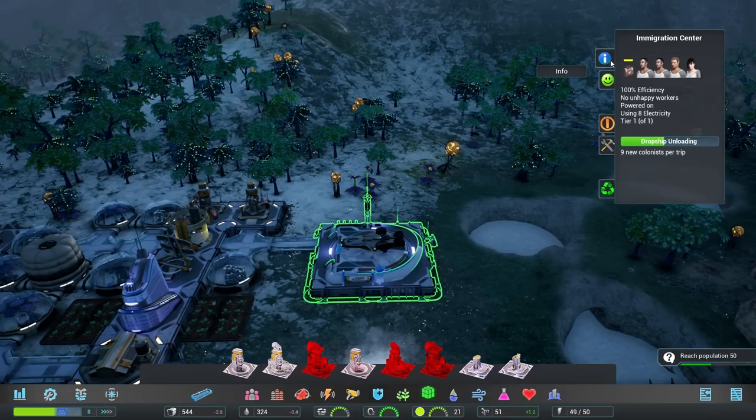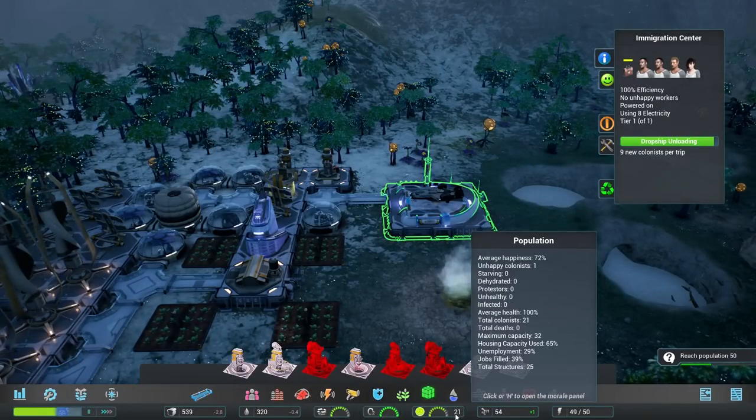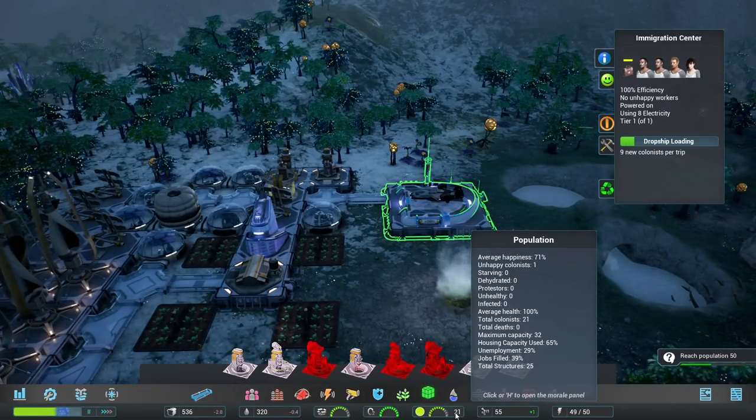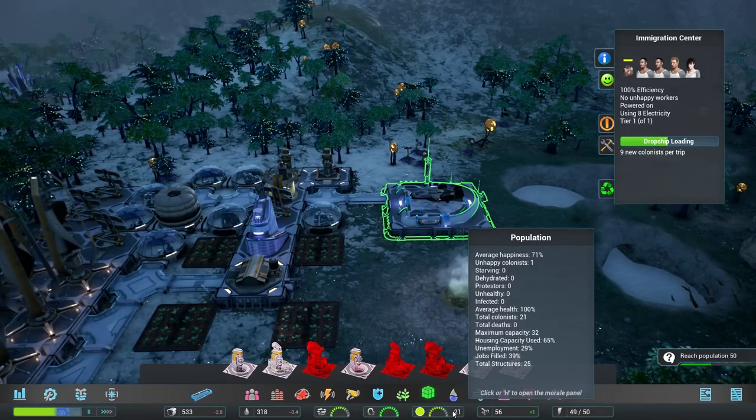Anybody wanna jump on in here? Information? Ooh. Yeah, we've got colonists. It's unloading right now. Hopefully. Ooh, there's 21 people now. Nice. Very cool. And so I think like 9 people come, but they choose who's gonna stay. We got like 4 or something like that.